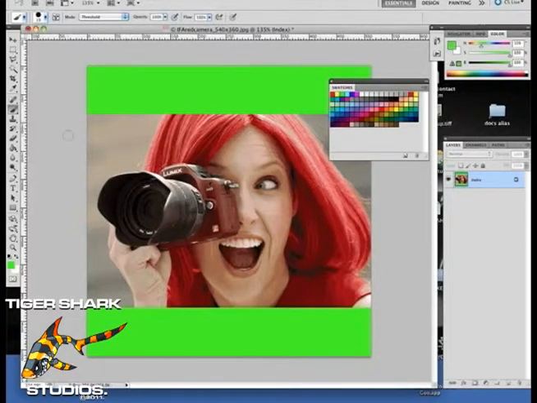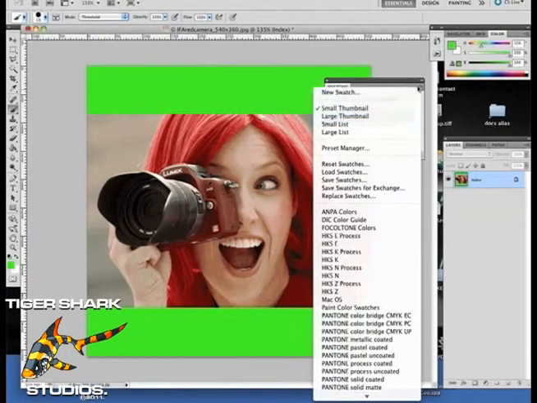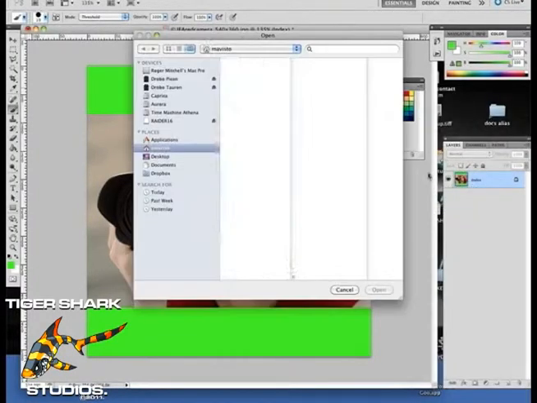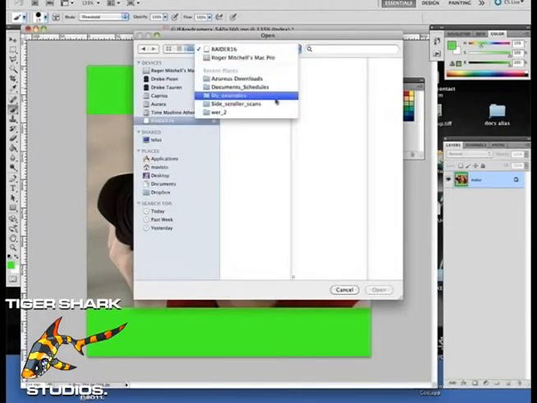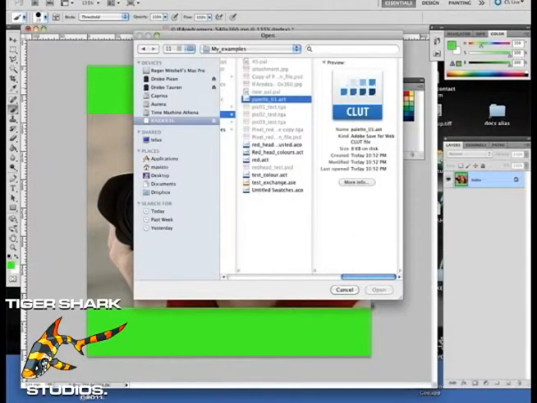So what I'm going to do is get Photoshop to replace this swatch with the color table swatch that I just saved from this image. And to do that, make sure you've got swatches loaded. I'm going to just click on this little icon here and say replace swatches, and I'm going to go to where I had my palette 01.